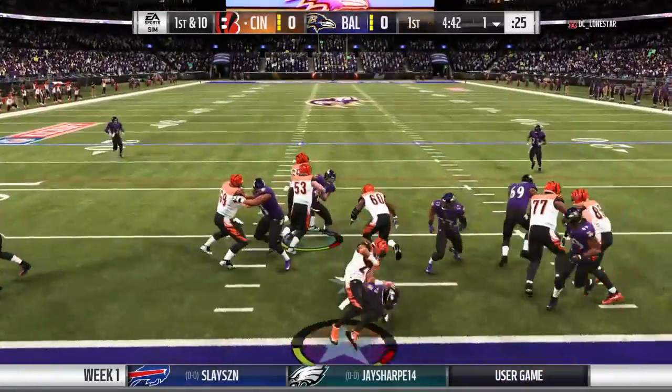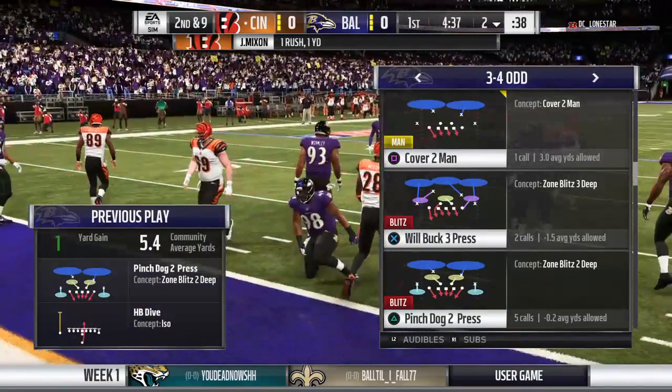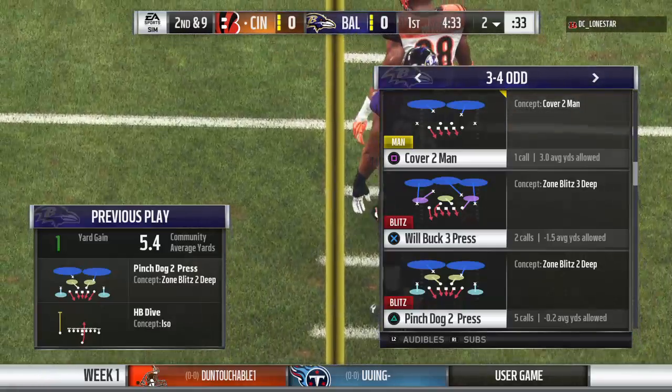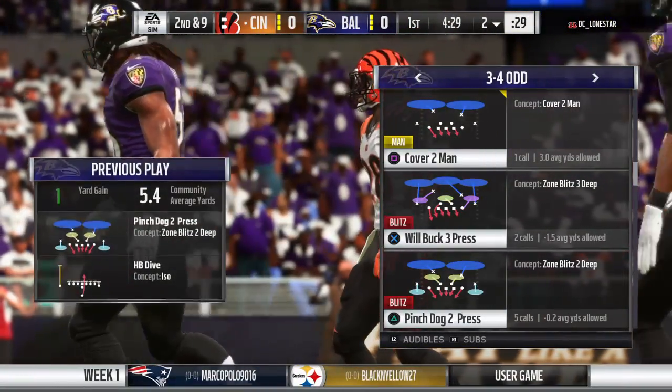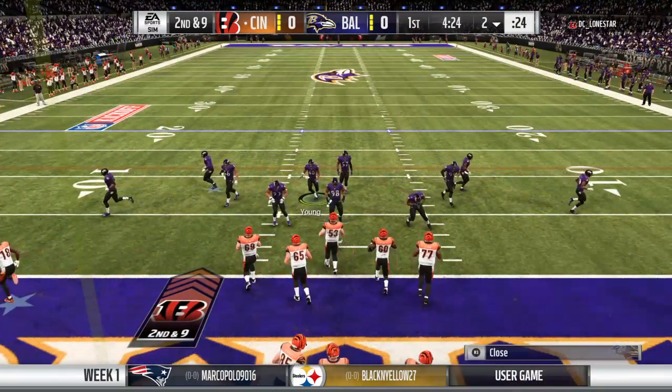The former second-round pick, this is Joe Mixon. And he will forge his way forward only up to the 2-yard line. Just a yard on the first down carry, so it's 2nd and 9. Well, he got what he could there, just trying to move forward and gain a little bit of yardage and create some space. You know the pressure is going to be tough defensively.